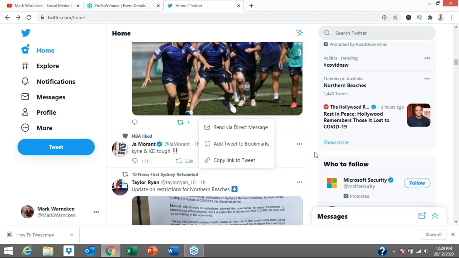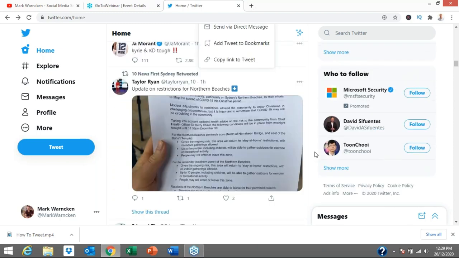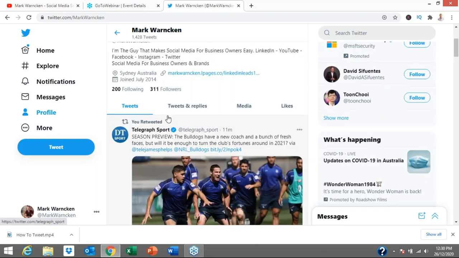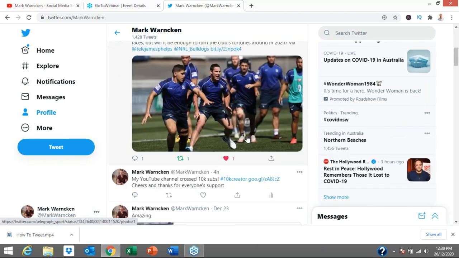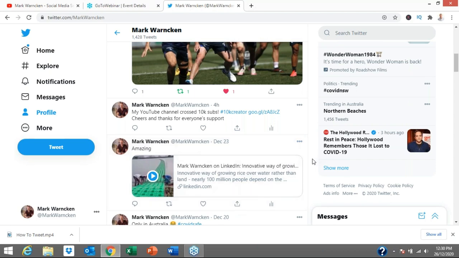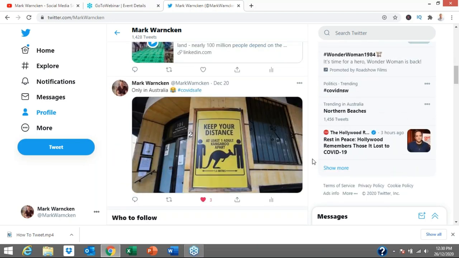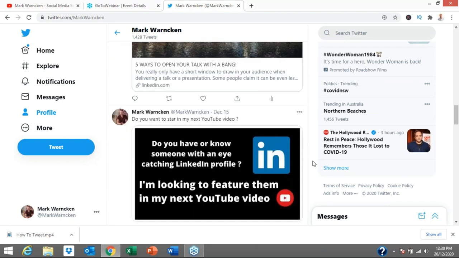So there's just a few other things that we can do to engage with other people's posts or other people's tweets on Twitter. We can share other people's information, tips and things you like as well, and that will also appear on your timeline. And here is that retweet appearing on my timeline. It says up the top here, you retweeted, as in I retweeted that information. So yeah, I'm finding Twitter an amazing platform, and I'm engaging in it more and more on a daily basis, keeping up to date with breaking news, learning new content, learning new information, that type of thing.